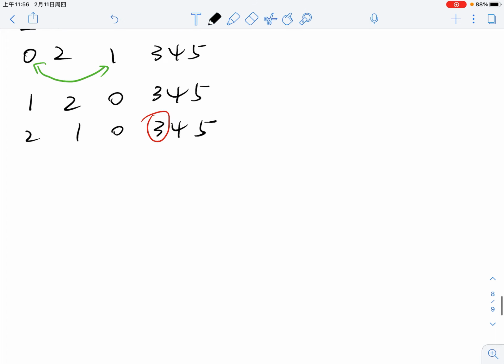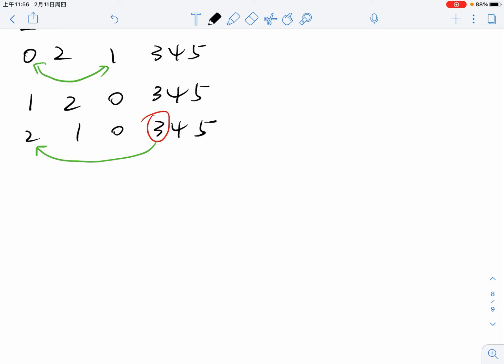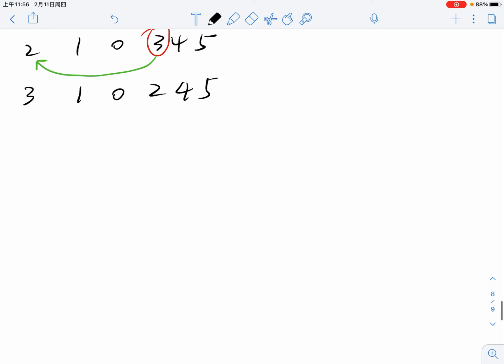So how to do 3? For 3, you need to change with the first element, and then the second element, then the third element. First you change it with 2. That gives you 3, 1, 0, 2, 4, 5. Then you go back to the 3 elements and do the permutation. So you have 1, 3, 0, 2.